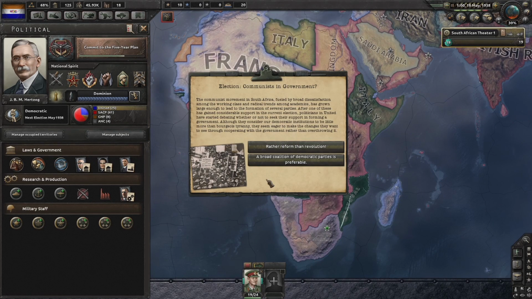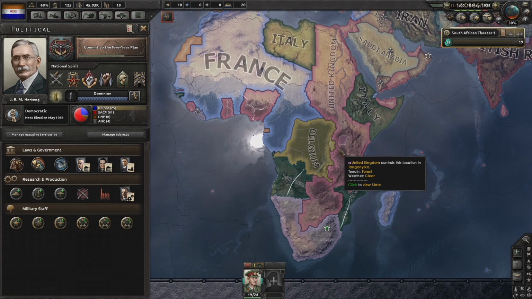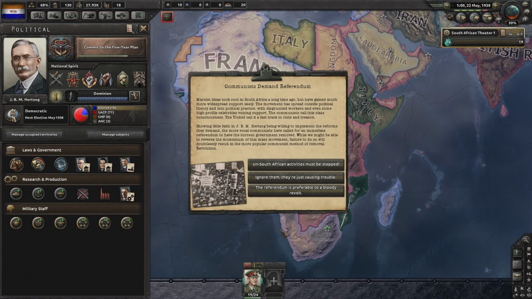Communists in government. The communist movement in South Africa, fueled by broad dissatisfaction among the working class and radical trends among academics, has grown large enough to lead the formation of several parties. After one of these has gained considerable support in the current election, politicians in United have started debating whether or not to seek their support in forming a government. Although they consider our democratic institutions to be little more than tyranny, they seem eager to make the changes they want to see through cooperating with the government rather than overthrowing it. Rather reform than revolution, changing popularity of communist 10%, or a broad coalition of democratic parties is preferable, pushes the Democrats. So we're going for the top one, which massively puts them as the leading party.